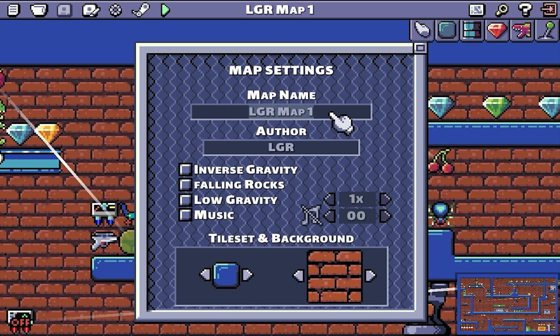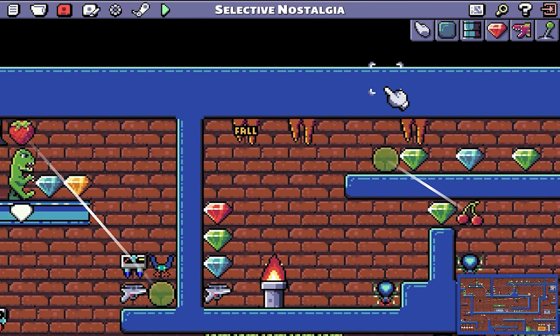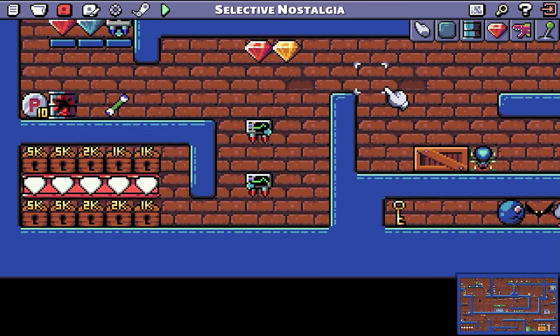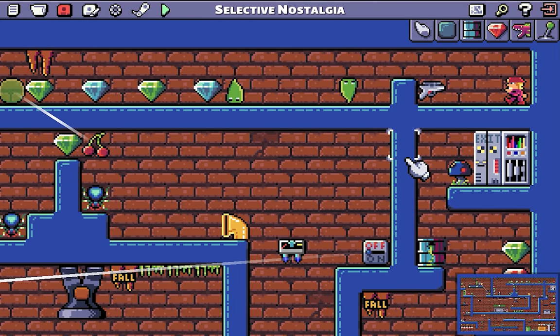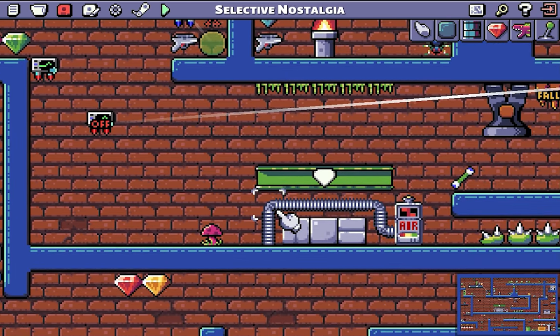And yeah, I'm going to upload this as Selective Nostalgia. Because I sure do have nostalgia for this game. But it's selective, man. There's some frustrations. I mean, you know, that's just how it is. You accept it, right? Or you don't. Yeah. So that is my Selective Nostalgia level.